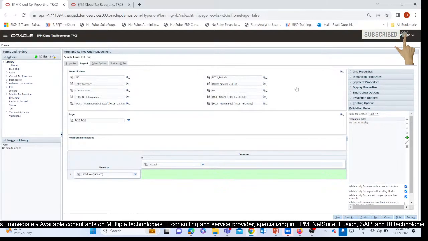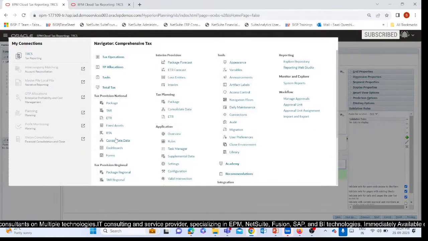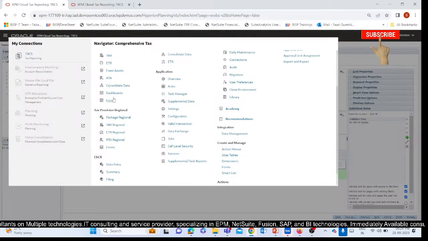So I have saved this form and I have explained all these properties. This is how you can create and manage a form, and you can input data as well. Let me show you in data.